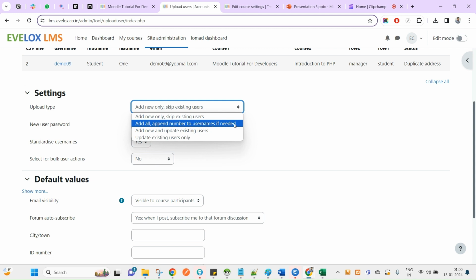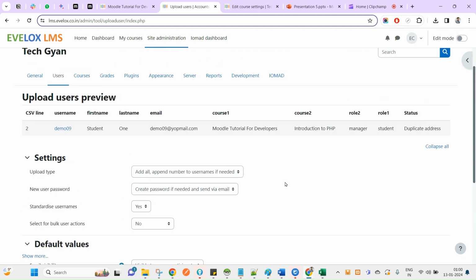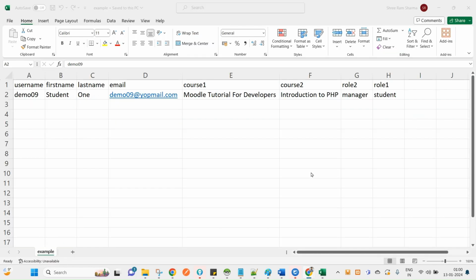For example, this will be applicable in the case you already have an existing user but you want a different username. But if the email id is the same, then it will remain the same. It will not be denied. Okay, so that's all for today.